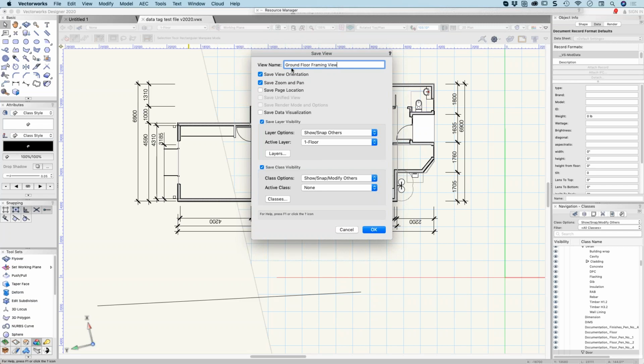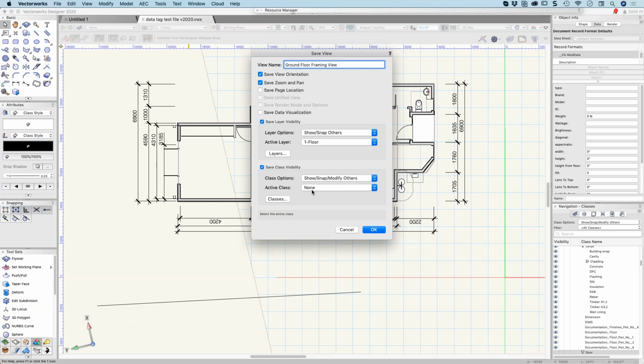In other words, if I delete a door and then bring back a save view, it'll put that door back in. It's not the way that it works. So a save view only saves the view options, not the drawn information. So it never saves the data, never saves the plans, never saves the site model or anything like that. It doesn't work on the data from the drawing, just the way you look at it, or just the view.